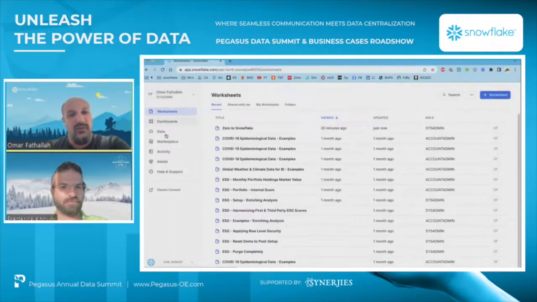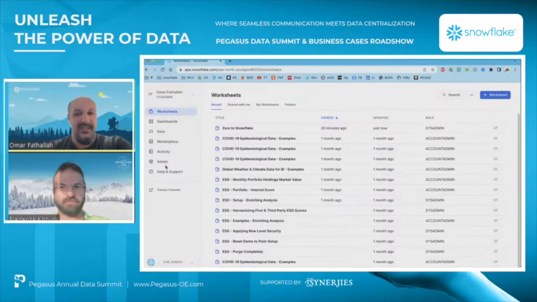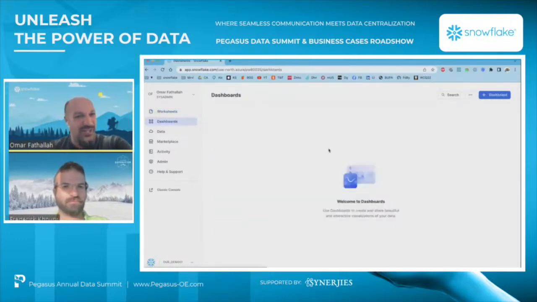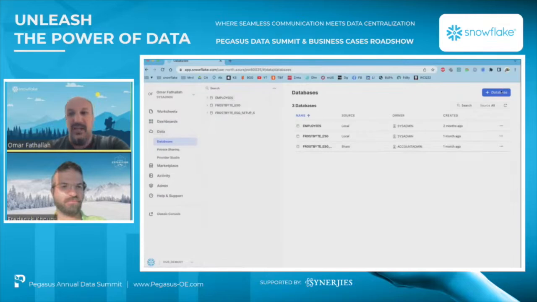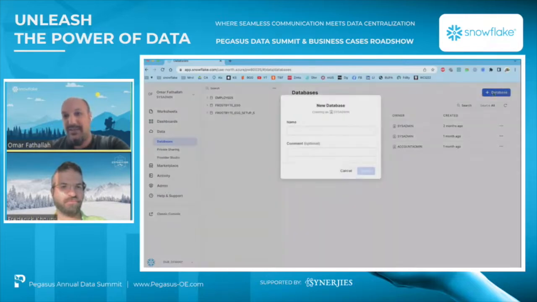We're going to be focusing on the SQL method. A little bit more about what's available to you before we get into operating the queries and the warehouses. We do have a dashboard section. It's empty for now, but basically you can save your queries as views, and you can view them as dashboards. Then there are databases, and you can set up private sharing. I'm going to go ahead right now and actually create a database while I'm at it, just to show you how easy it is. A lot of things can be done via the GUI. Some things can be done via script. In this case, I'm going to be showing you both examples essentially.